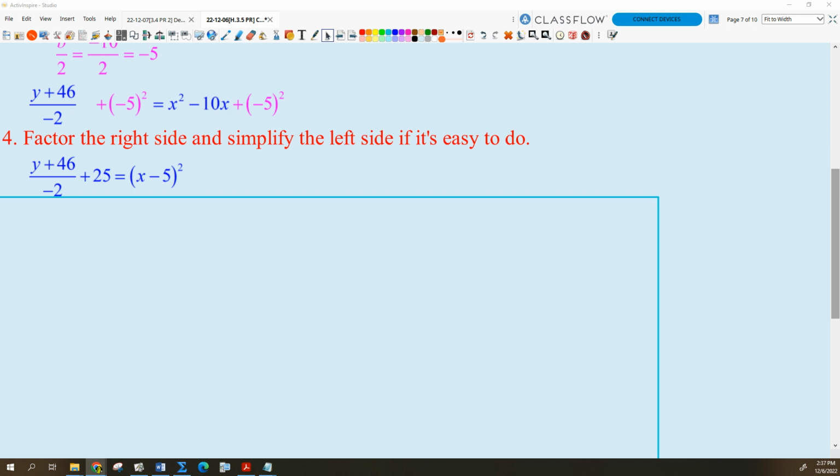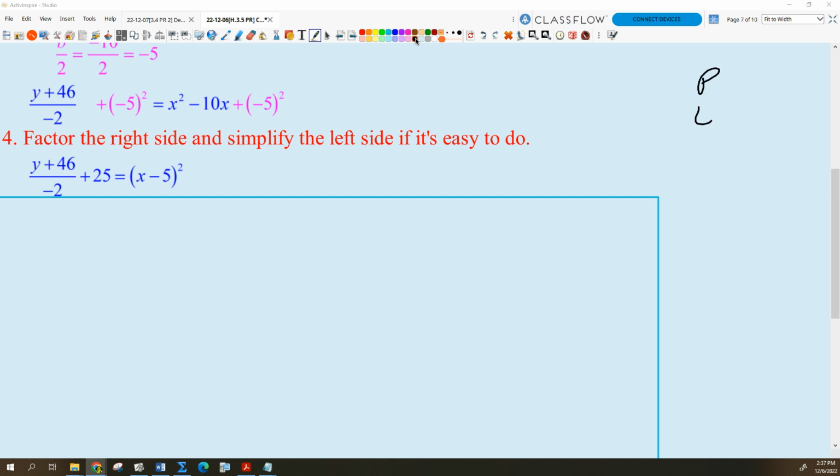We don't need to do a bunch of work there because now we're just going to isolate the y anyway, which means we're just going to reverse the order of everything we did to stack stuff on the left side. What's the last thing we shoved over to the right side or left side? We added 25, right? So then we're just going to subtract 25 first, which is consistent with order of operations. Think about the order of operations tree for a second. This is kind of cool in math, how this is going to be exactly consistent with all these theories we've talked about, these principles.